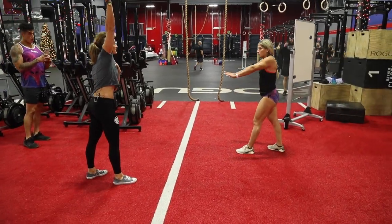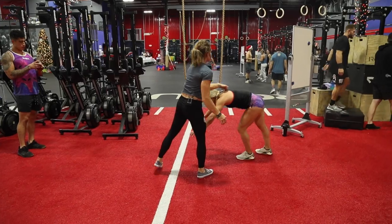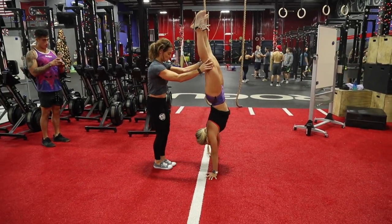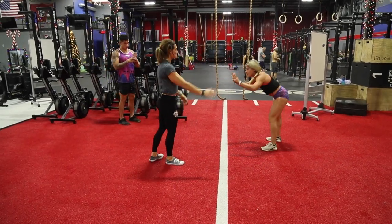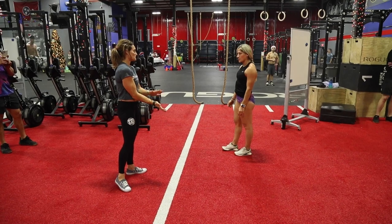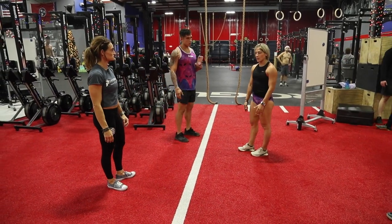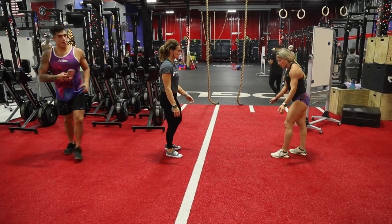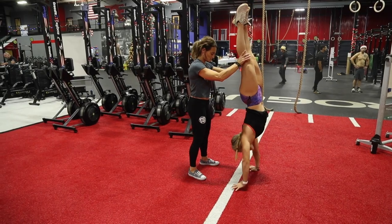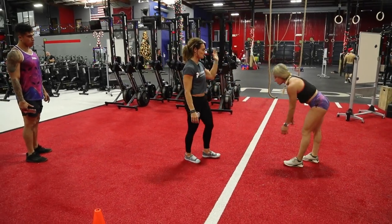Okay, when you kick up, this. Nope. Here. Press up, press up. There you go. I'm going to help you. This, press. Keep that open. Now grow up. So you're closing the shoulder angle because you don't have the weight towards your fingertips. All the weight is on the palm. So we want to distribute it just like we were here. Want to try it again? Good. Find your fingers. Good. Grip. Much better. Nice job. Thank you. Good job.